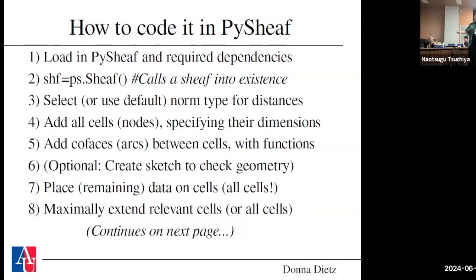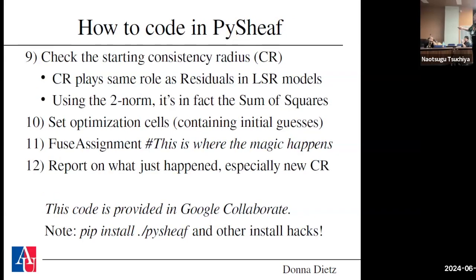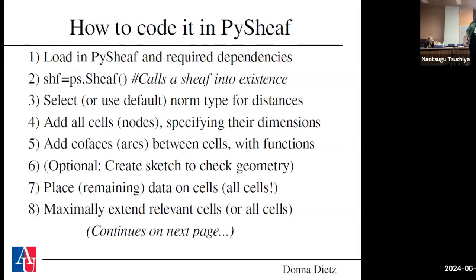Okay, so here are the instructions. You're just going to use this for reference. You're not going to memorize it. You will now open up the first Google Colab, that's the LSR0. I want you to see that we go through, and I've marked everything in, and you see this is essentially 12 steps. A 12-step program.